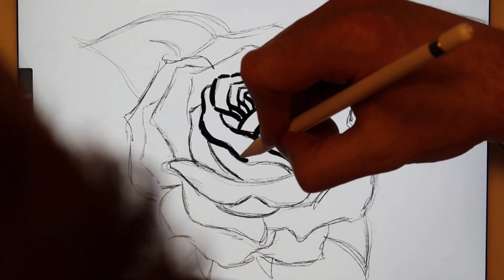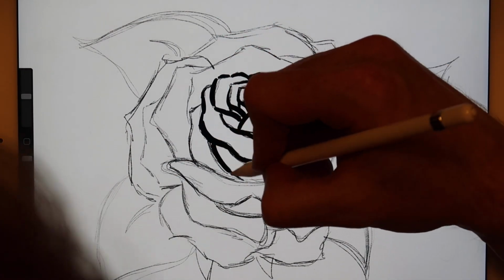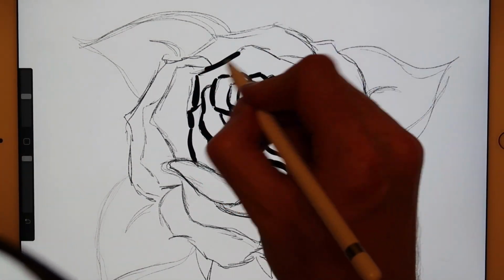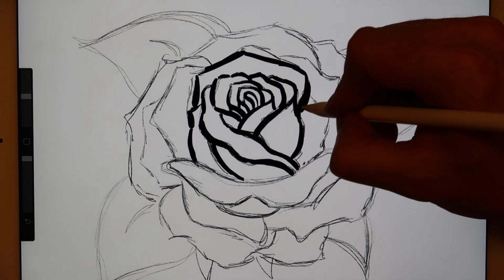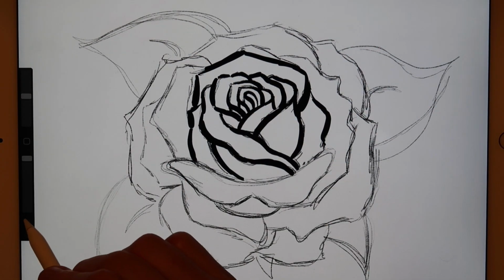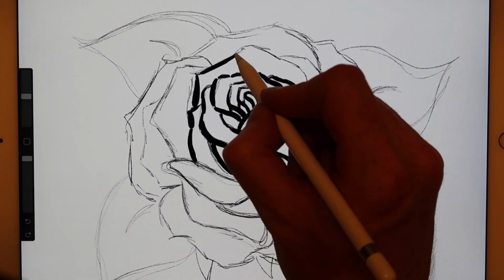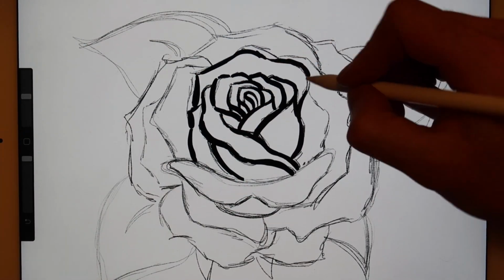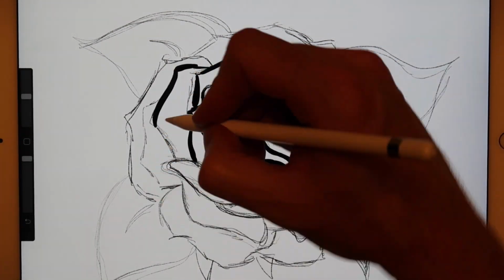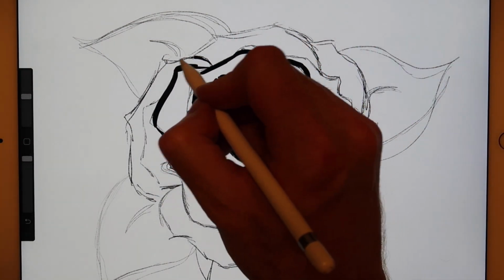Okay, so I'm going to just keep going until I trace every single line, making adjustments if I need to, just like that. Okay, shrinking that petal down so it suits my liking. Okay, now I'm just finishing off these outer petals.